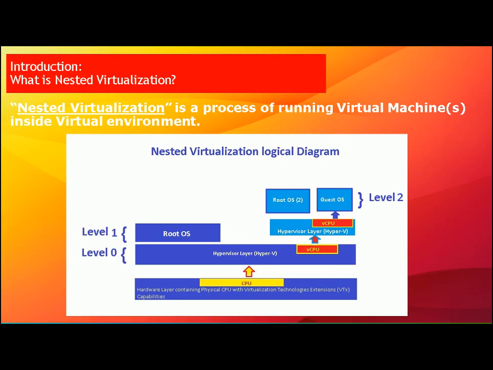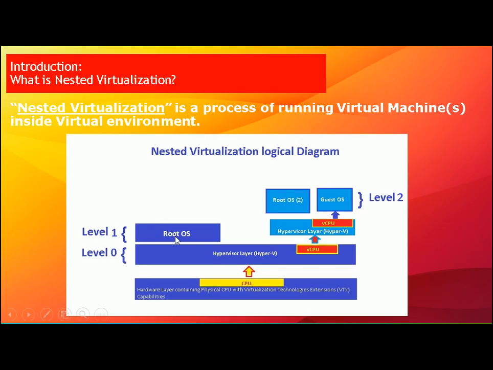As we already know, there are some other software as well. There is ESX, and there is Oracle VirtualBox. Now all these technologies work on hypervisor layers, but there is a difference. ESX works directly on level 0, and Hyper-V or Oracle VirtualBox works on level 1, that is, through the OS layer. So first you need to install the root OS, if you are using Hyper-V as in this case.